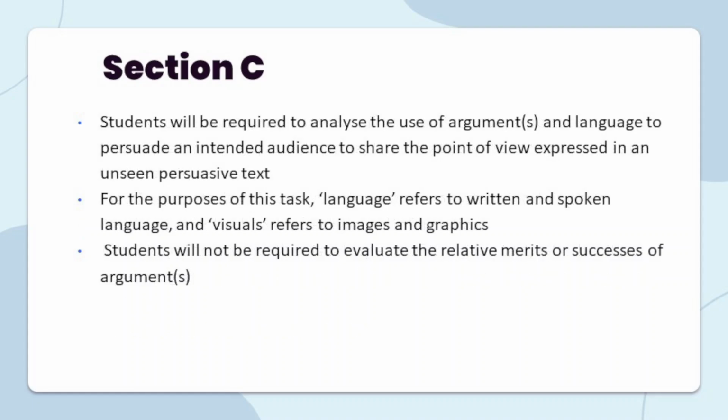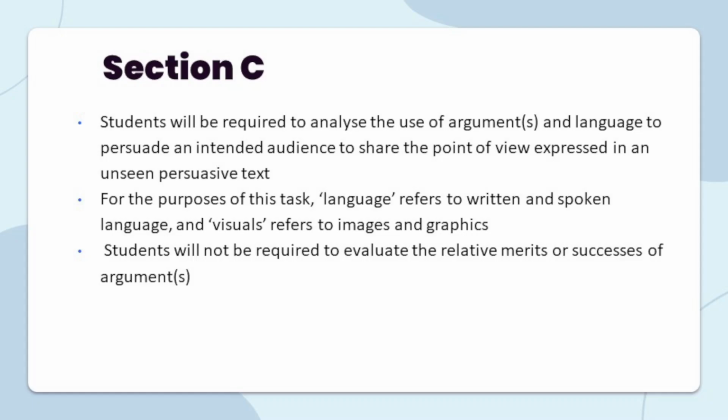Students will be required to analyze the use of argument and language to persuade or position an intended audience and to share the point of view expressed in an unseen persuasive text. For the purposes of this task, language refers to written and spoken language, and visuals refers to images and graphics. Students will not be required to evaluate the relative merits or successes of the arguments. So at no point should you talk about how they've done something effectively. Okay, that's just not the task. You don't have to evaluate whatsoever. It's just analyzing.